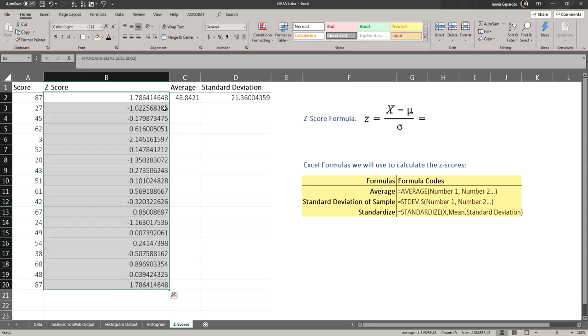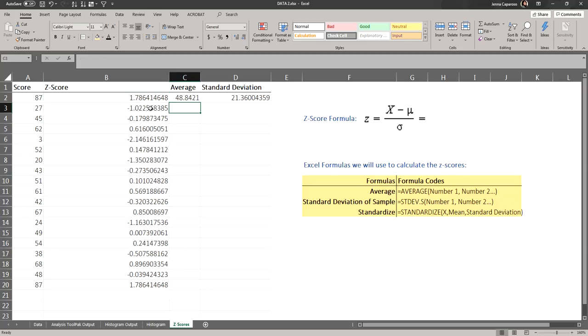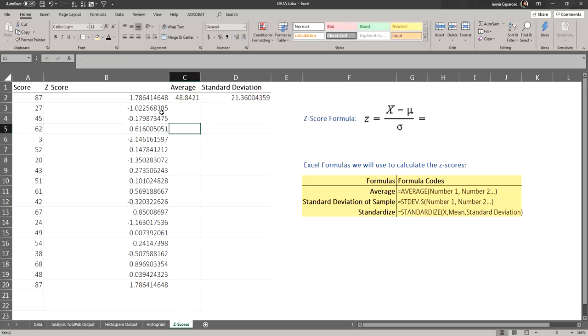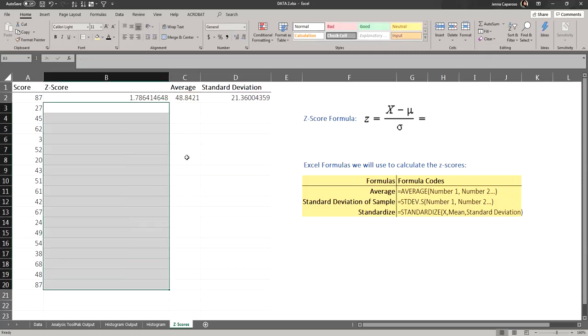And when I do that, it quickly populates all of my z-scores for me, super nicely and super easy. And again, you can go on any one of these cells, any one of the z-scores, click on it, double click on it, and you can check, is my formula correct? Is it pulling the right X, the right individual score, the right average, and the right standard deviation? Yes. So that's a quick way to populate. I'll do it one more time.